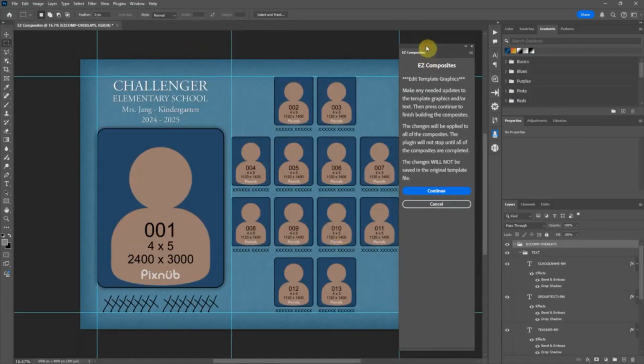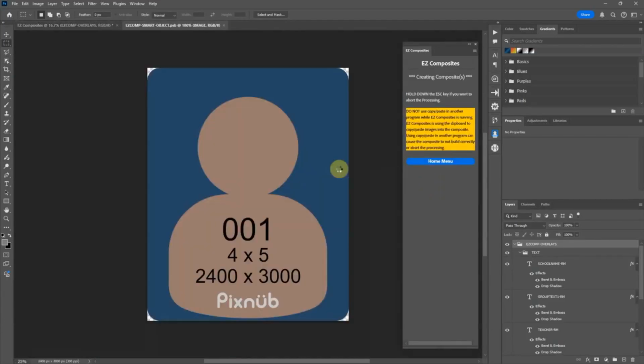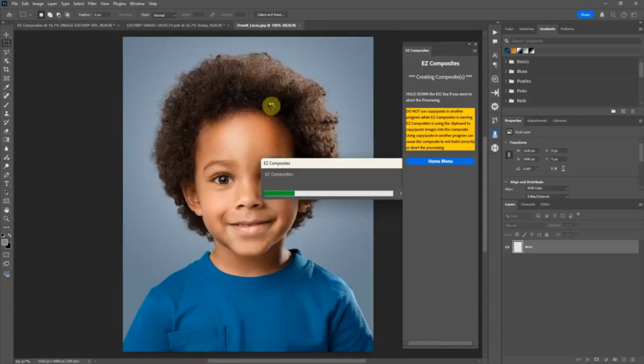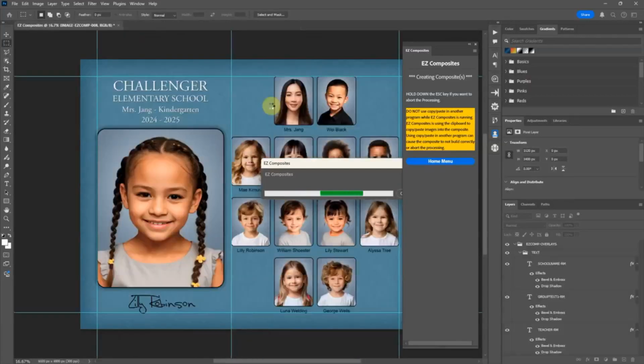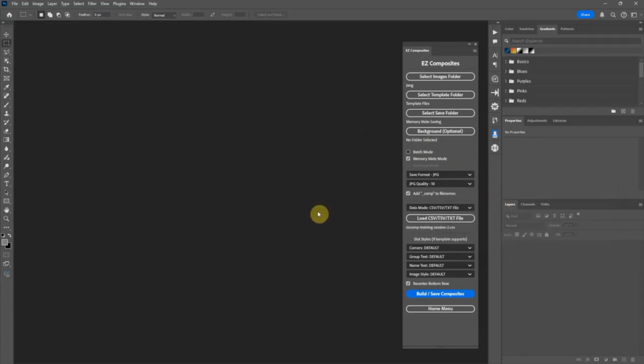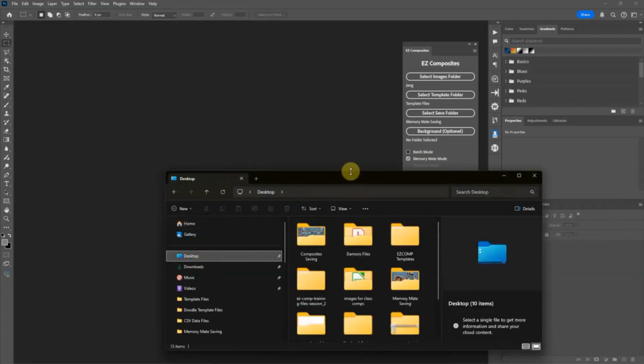Okay, so the same thing when you're using the data file, it still stops for you here because if there are other template changes you want to make to the graphics or whatever, you would do that right now before it builds the rest of them. Let's just hit continue because you see it did pull in that text already for us from the data file, so we don't have to do that here. All right, that's finished here. Let's go take a look at our finished files.